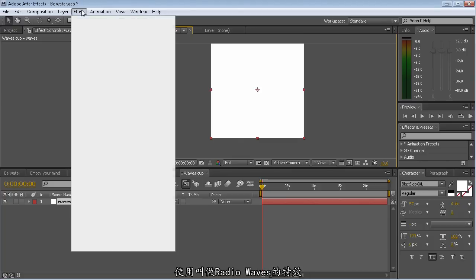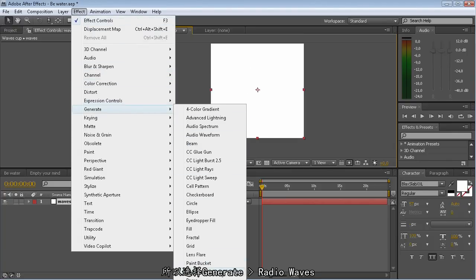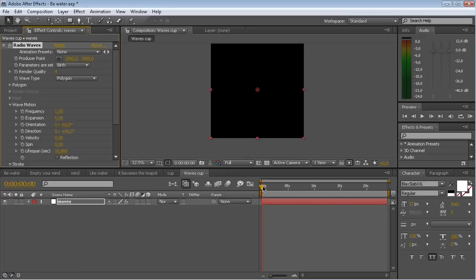And we're going to add an effect called radio waves. So go into Generate, Radio Waves. Here are the waves we're going to use, and they're going a bit too slow, so we're going to increase the frequency and the expansion.